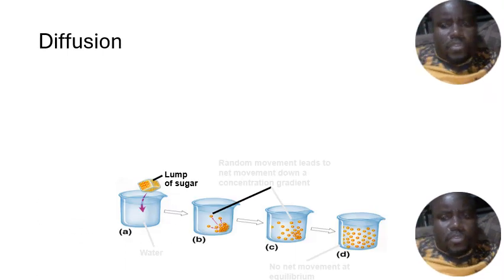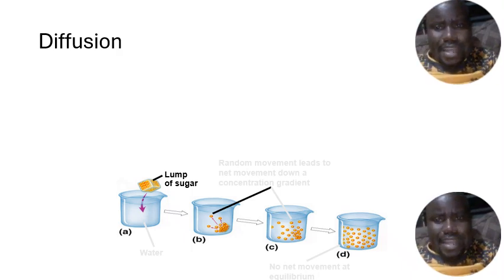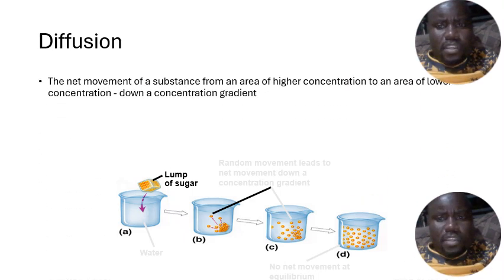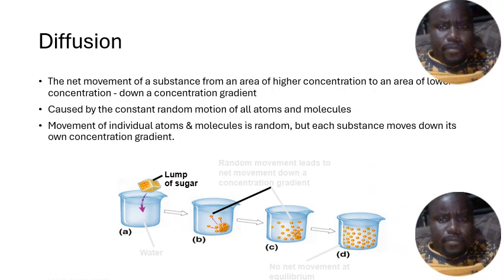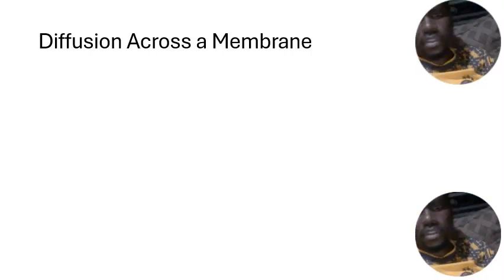Okay, so in terms of simple diffusion, we consider that the molecules and atoms are in random motion, moving from one side to the other in different directions. But the net movement across the cell membrane is the fact that there will be more movement towards where there is less compared to where there was more.